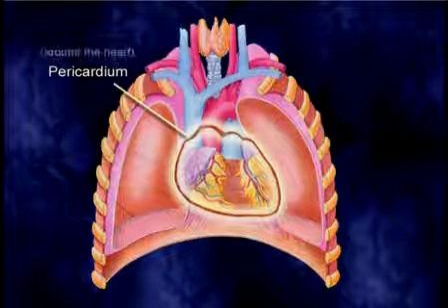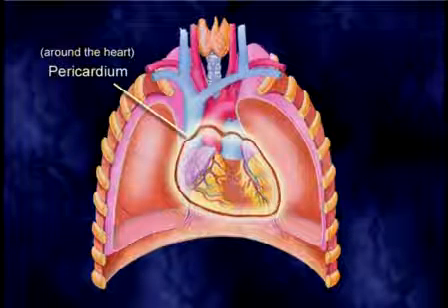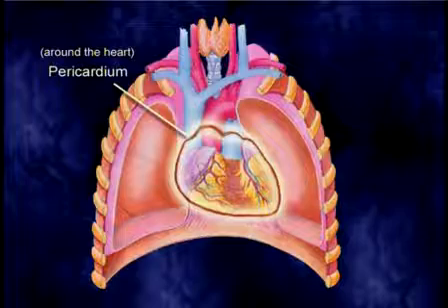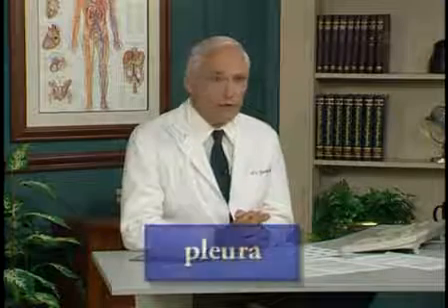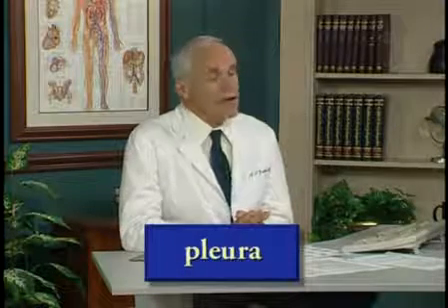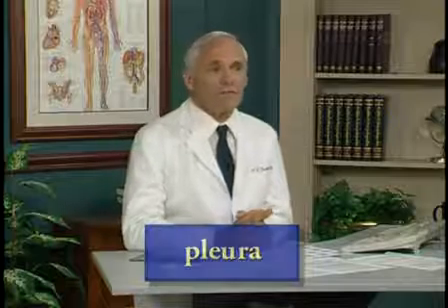Pericardium, meaning around the heart, is a tough, fibrous sac that holds the heart in place and gives it some protection. It also protects the heart from overexpansion in diseased states. This is a two-edged sword. And the way it forms is really rather interesting embryologically, and it's exactly the way the coverings of the lung form, the pleura, and it's also analogous to the way the coverings of the intestines form. So it's worth a minute to look at that right now before we go ahead.